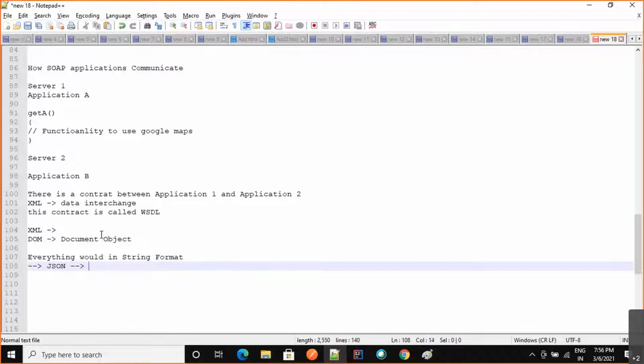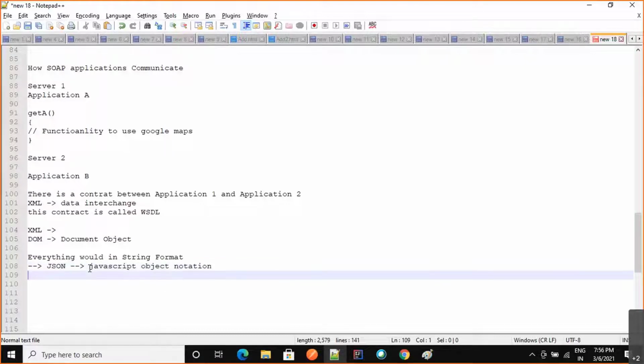JSON stands for JavaScript Object Notation. And everything would be string based on key value pair.